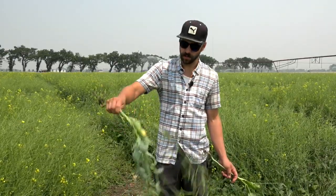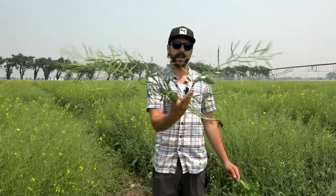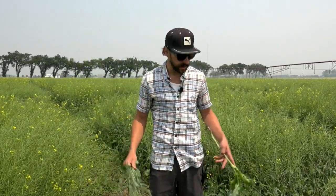I walked over to our 20 kg per hectare of actual P₂O₅ and this is the first plant I grabbed out. You can see we've got a really nice fertilizer response. Even on the 12-inch spacing, in this case we didn't see much of a toxicity effect, which we were thinking could be possible — especially as our row spacing gets wider, the fertilizer gets more concentrated. But under the irrigation this year, it looks like this is probably the best looking plot.